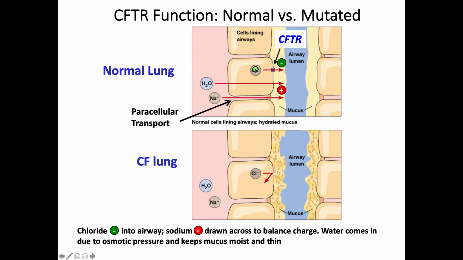So as chloride is being pumped, just like H+ is being pumped into the stomach for acidification, it pulls the chloride to maintain electroneutrality. This is the same thing. The chloride is being transported into the lumen. That will pull the sodium to maintain the electroneutrality of the area, and sodium chloride will bring the water as well. But if chloride doesn't go in, sodium will not go out into the lumen.